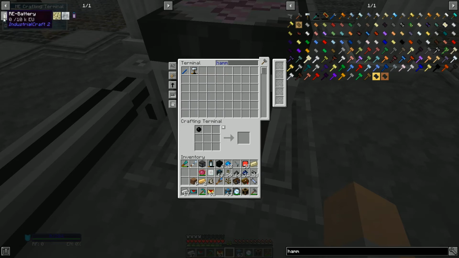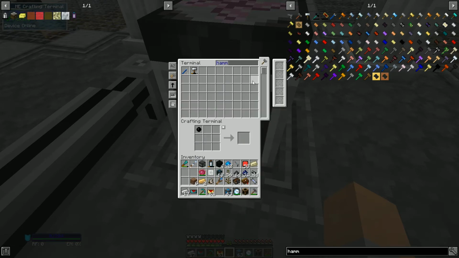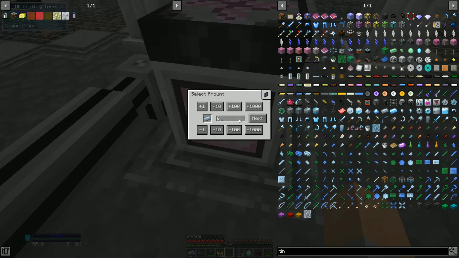So do we have, yeah, we don't have any tin cable. So we need to do that out of tin plates. Which I just used all up. Okay. Fair enough. Grab some more tin ingots then. Give me some more of these, please.